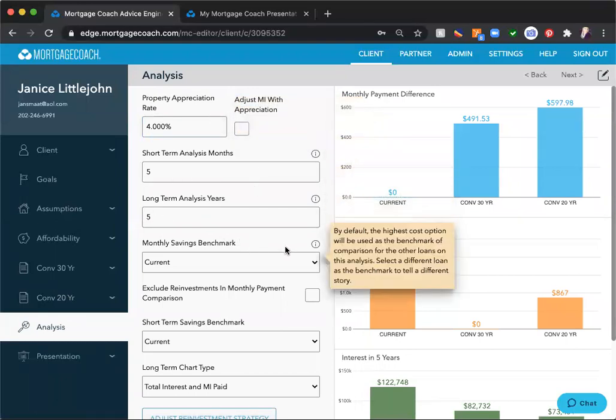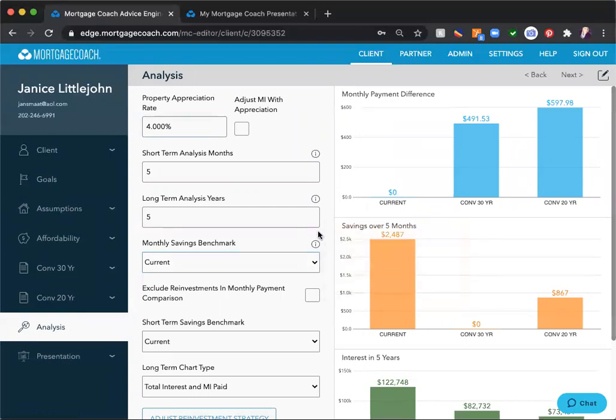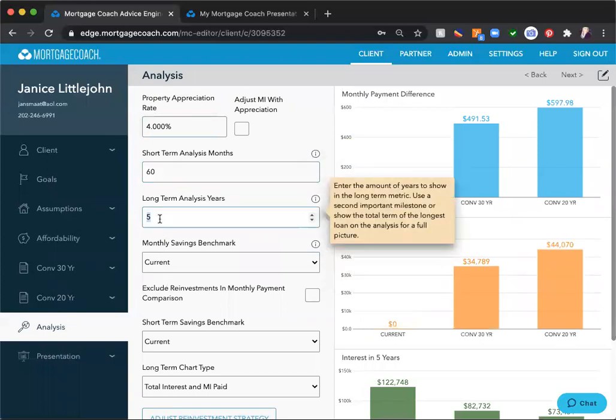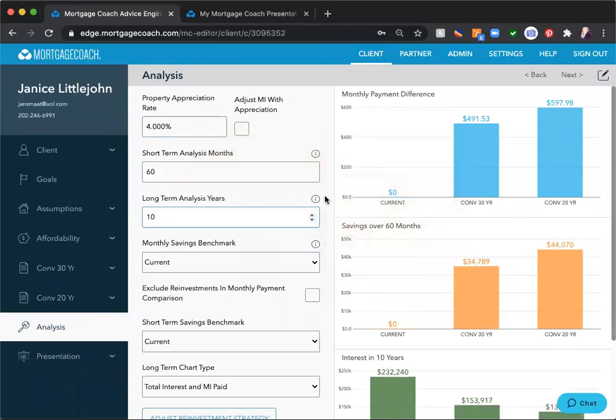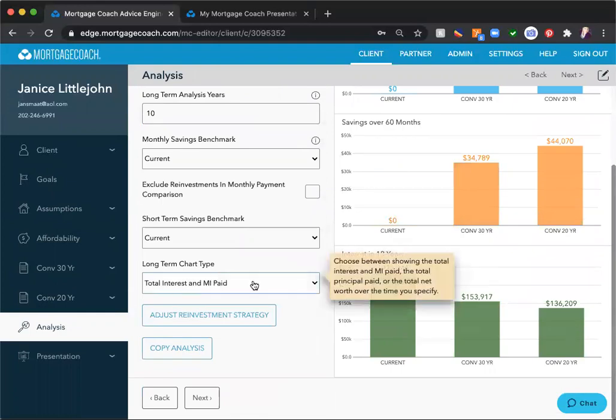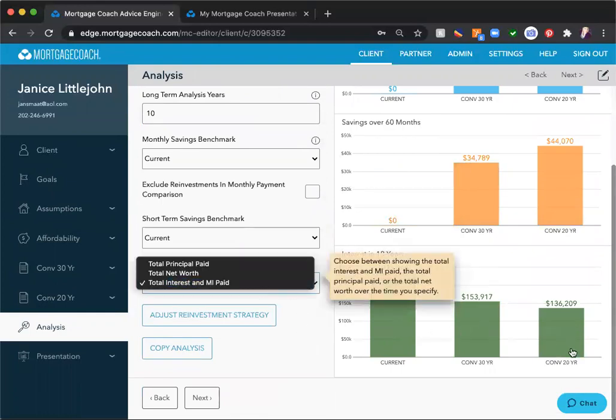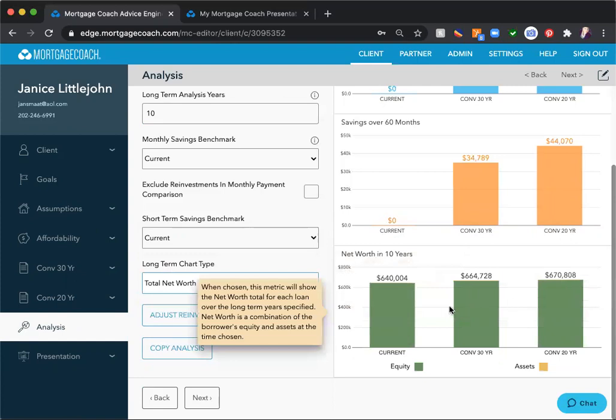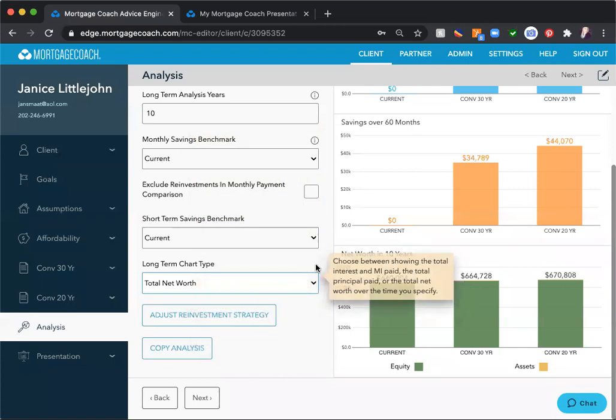You have 5 and 5 showing as short-term and long-term. Is that good, or is there something the client is working towards financially that we should set them up for? Well, I would do a 60-month and then a 10-year. I usually do a 15-year, but I know she wants to move in 10 years. And on total interest payment, depending on how you're selling it and positioning it, that would be what I sell here. Total net worth is going to reflect that they're going to have more total net worth because they're only in for 2 years.